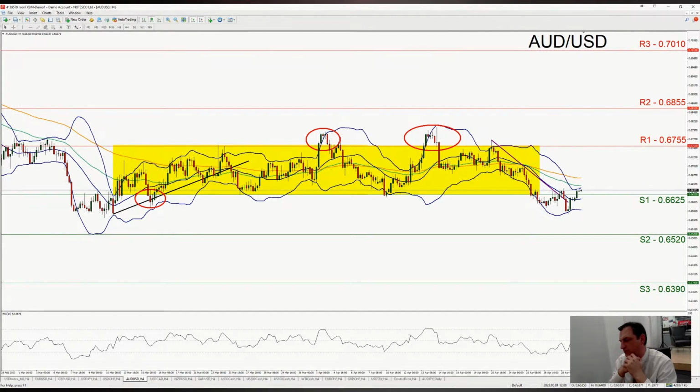On the other hand, though, should the RSI indicator rise a little bit higher, we may see some slight bullish tendencies here for the pair, and it may start aiming for the 0.6755. I would require a clear break or even a test of the R1 before actually switching my sideways bias in favor of a bullish outlook. On the other hand, should the bears take over, I would expect the price action to drop, break clearly the S1 0.6625, and reach, if not even breach, the S2 0.6520.